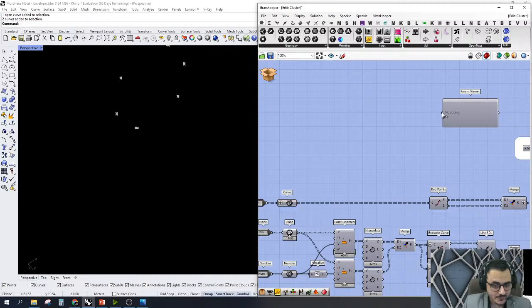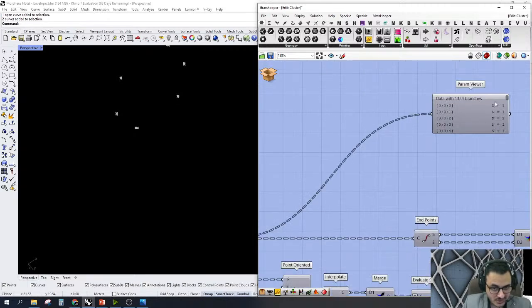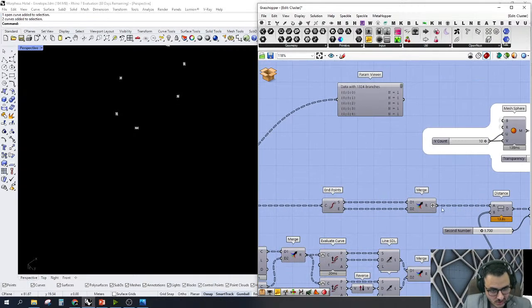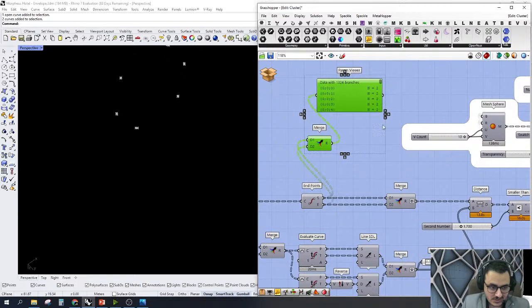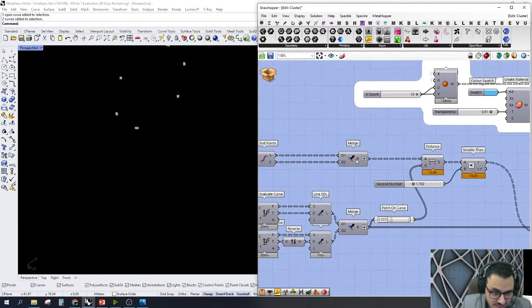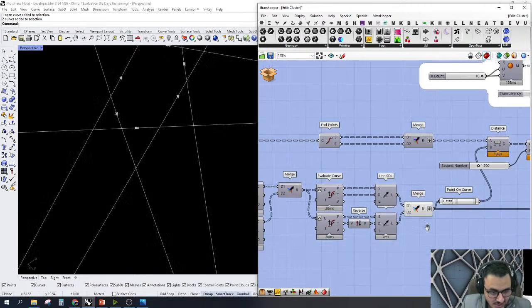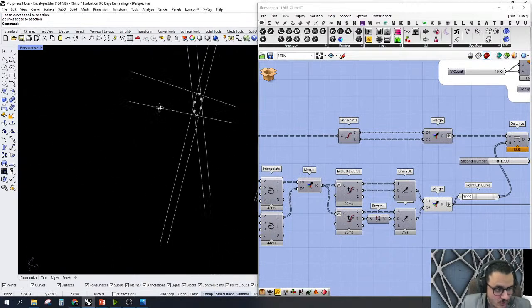Every curve is grafted, so if I pressed Control C, Control V, and I didn't graft this, each curve would contain 2 points, and I would measure the distance at those 2 points and the distance at all of the curves.